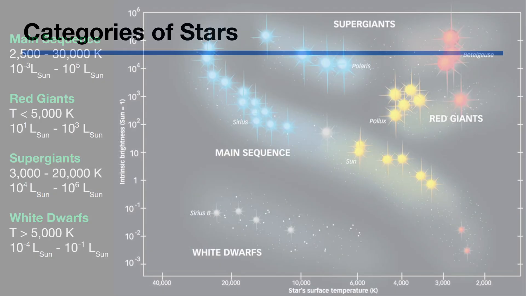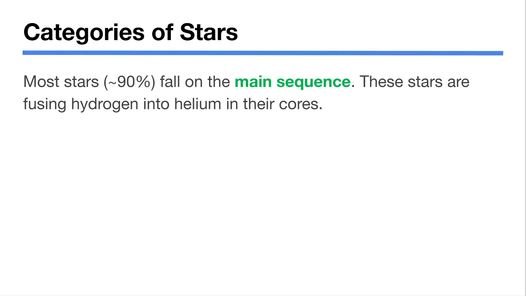When you look at any given sample of stars, most of them fall on the main sequence. The sun is a main sequence star. It turns out stars spend most of their life on the main sequence — that's why most stars in any sample are found there. The sun has been fusing hydrogen into helium for five billion years and will continue for another five billion years or so. Main sequence stars are in the prime of their life, fusing hydrogen into helium.